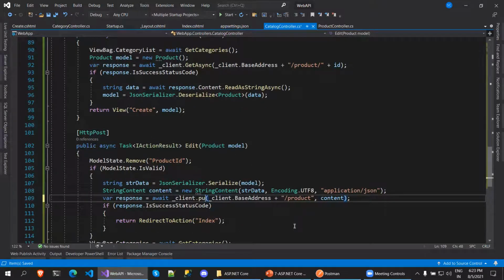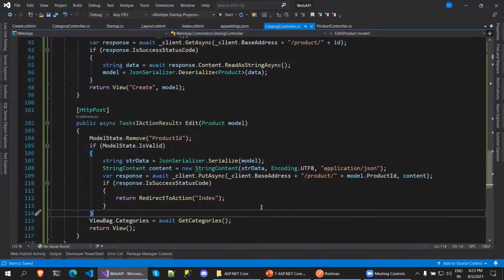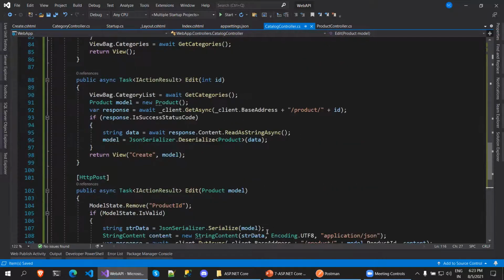And here it would be put async, pass product ID model dot product ID. So this is what we have here for edit.